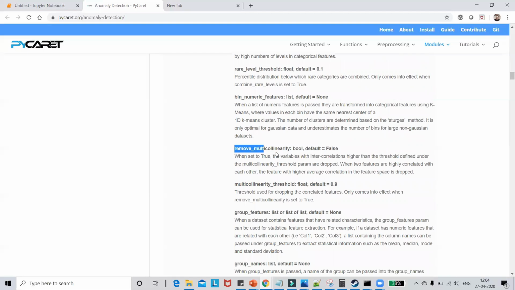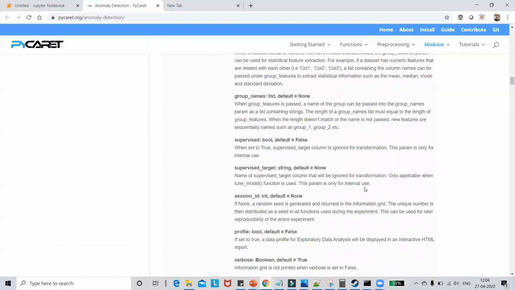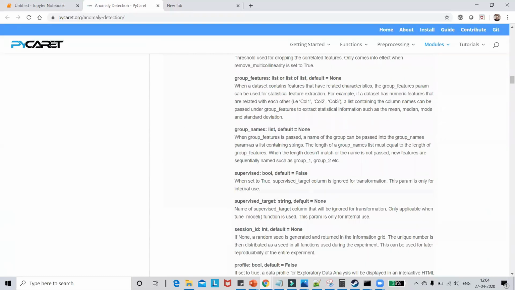Okay, this is a wonderful parameter: remove_multicollinearity. As I told you, this particular feature will actually help you to do feature selection. If two features are very similar, at that time what will happen? The correlation will be quite high, right? So in that particular case, those two are collinear with each other. So we'll try to remove those kinds of features which are highly correlated, right? By default, it's set to false, but we'll try to set it to true in order to solve this particular problem. And again, you can actually explore. There are so many parameters as such.